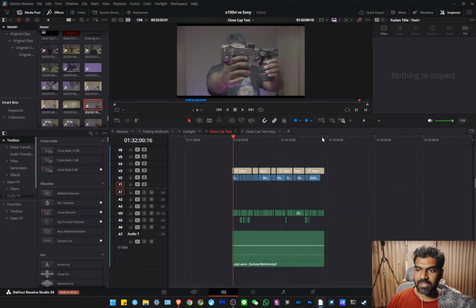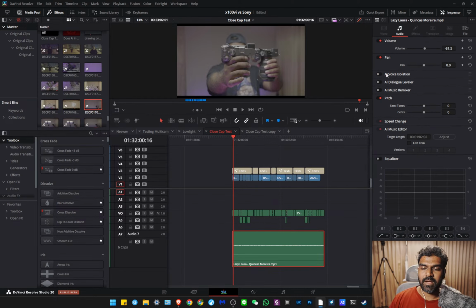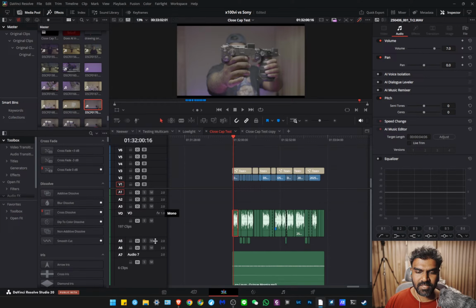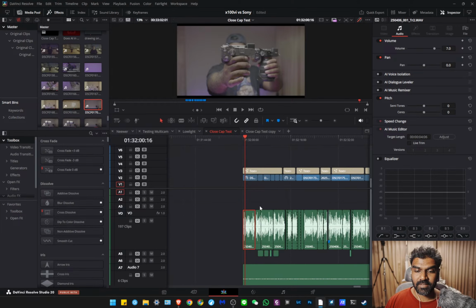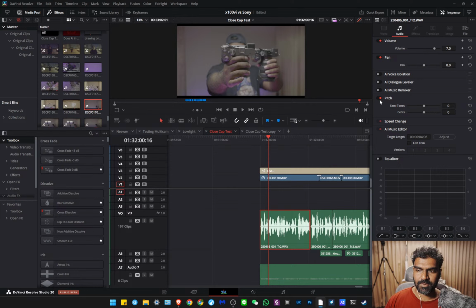Anyway, here is the project. First of all, we are going to check the changes over here in the inspector. On the right, we see a few things. AI voice isolation. Now, it's not like regular voice isolation anymore. It's AI voice isolation, and it's probably, possibly better, I don't know what the difference is. The previous one is what I did. I used DaVinci Resolve 19 to edit these files, so this AI voice isolation was not there. Now I'm going to turn it on. Let's listen to the original audio first.